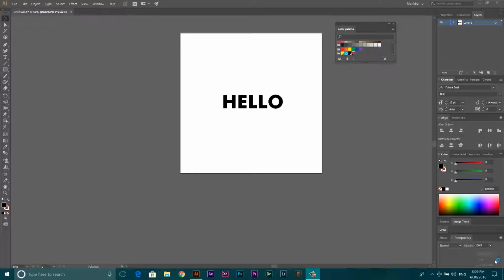So let's get in. First of all, I'm going to start by creating shapes. Let's delete this one. The first thing that we're going to make is a rectangle. From the tool panel we move into this shape here, or we use the keyboard shortcut M. Then we click here on the artboard and we drag like this.